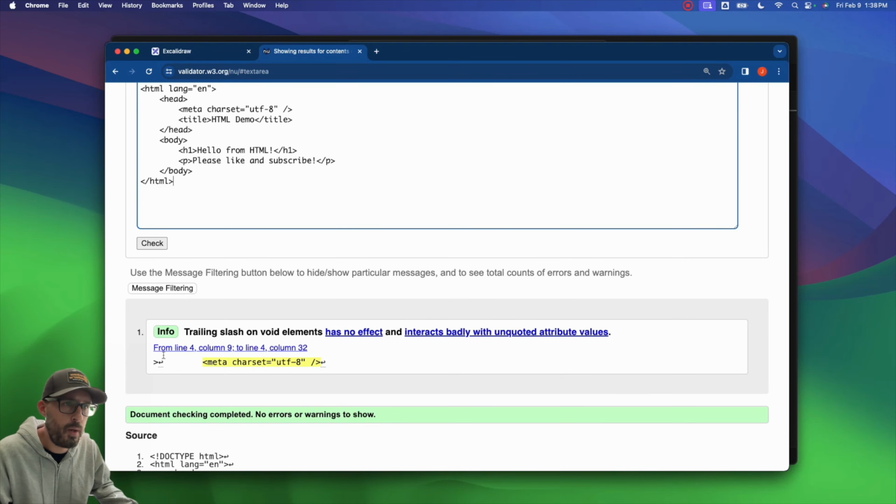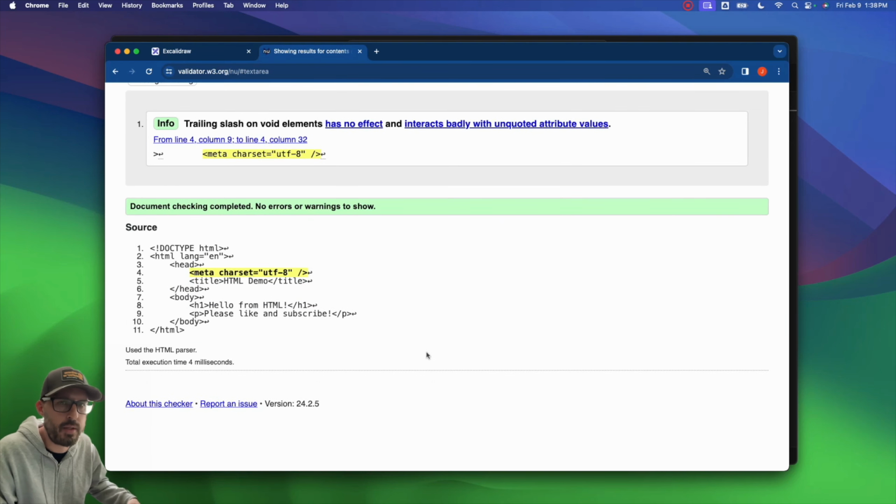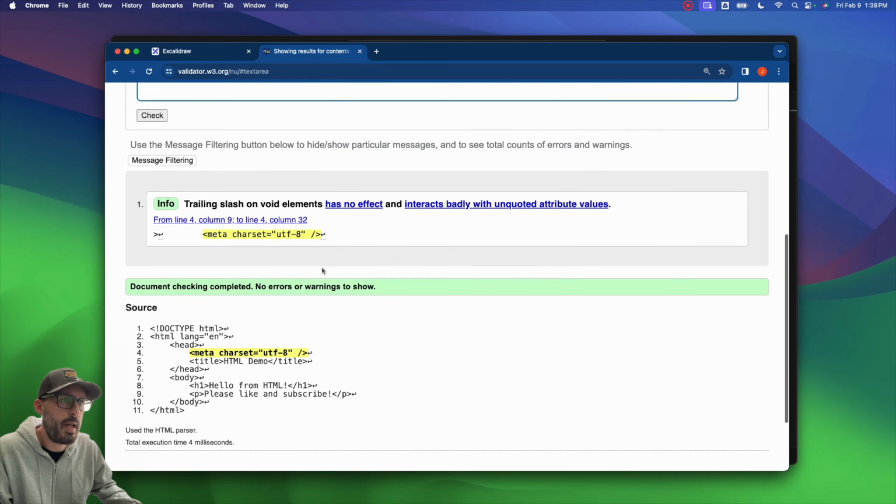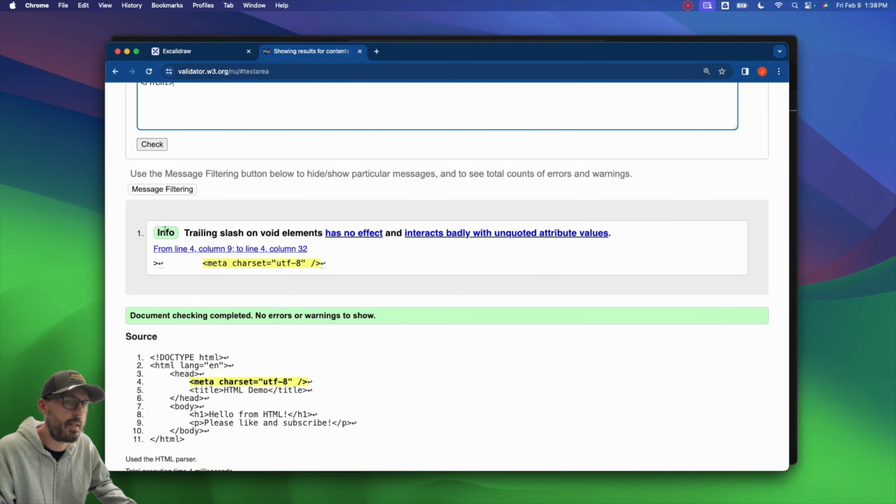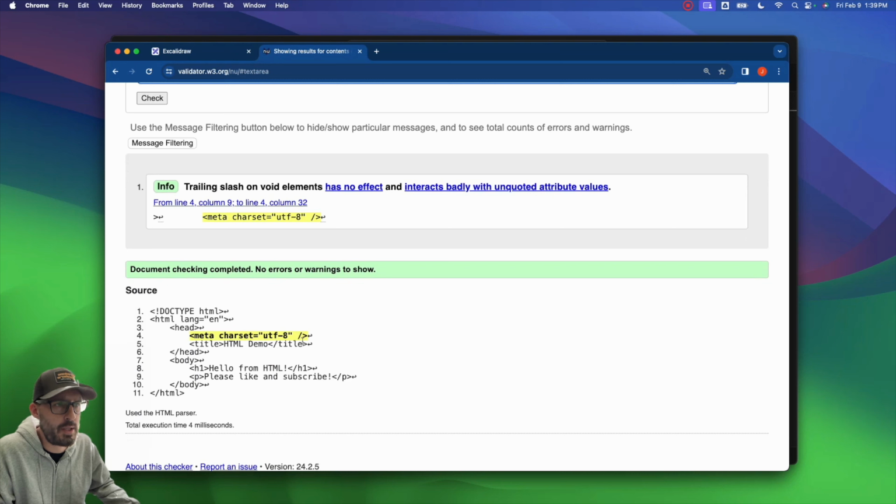So now I have one more message, and notice I still don't have any errors. What I have is a valid HTML document, but it's just giving me some extra context, telling me that I can improve upon this page if I change a couple different things. Now this info here is a little bit subjective. I actually mentioned this in a previous video, that certain tags in HTML are considered self-closing. What that means is that the tag itself doesn't contain any content. And the way we have historically used such a tag is to include this slash right here at the end of the tag, indicating that that's the end of the tag.